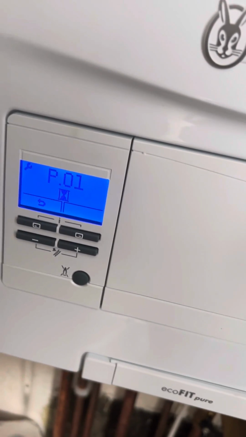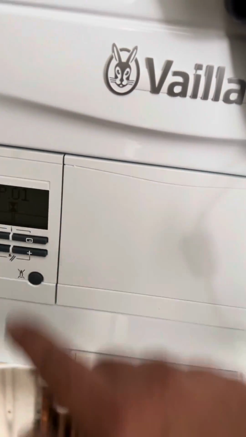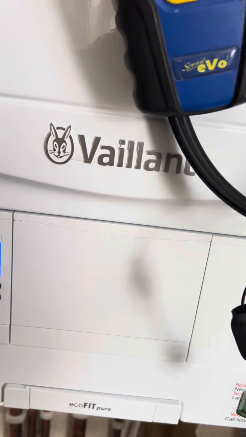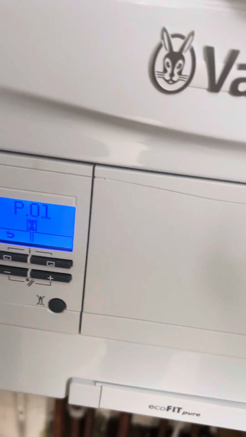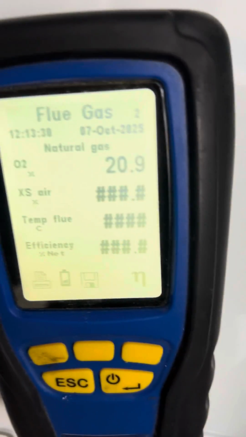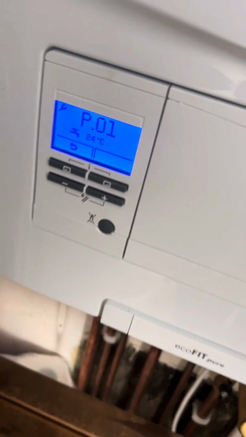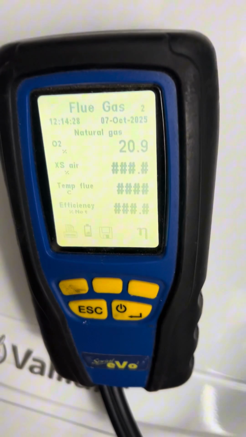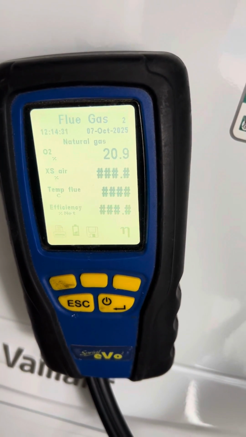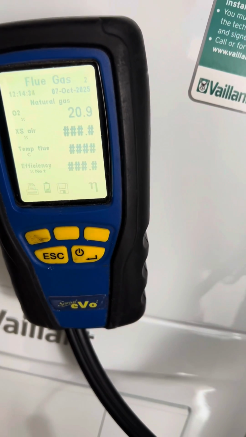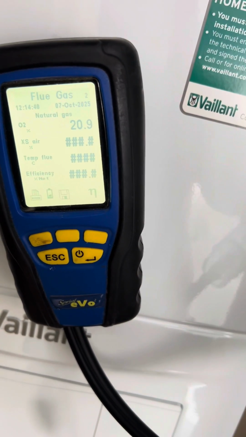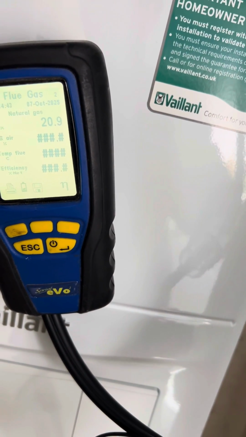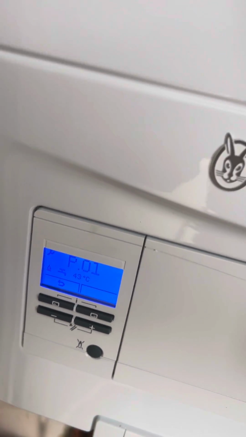Once the boiler starts working at full rate, make sure your boiler case is closed, the cover is on, and then the boiler fires up, and we want to see the same number, 20.9. So the boiler is fired up, and that number should be 20.9. If it's coming down, that means the flue is damaged at some point, on the terminal or in the pipe or anywhere, some bad seal, or someone put a screw in, or it's a rusty flue or something.